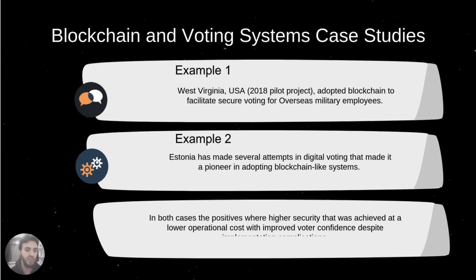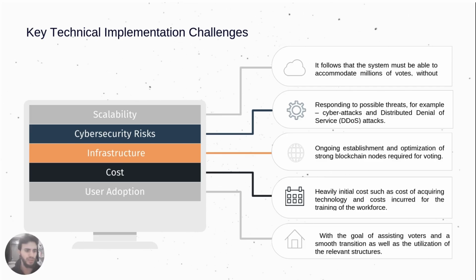In both cases we can see positives, where higher security was achieved at a lower operational cost with improved vote confidence, despite implementation complications. So this is great actually. We saw a good result. Due to the time I will not be able to give other examples, but they are ready for you.